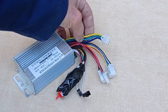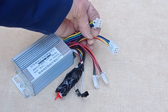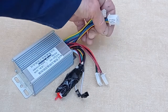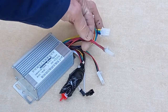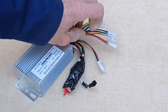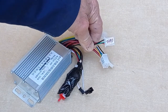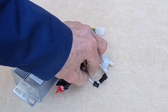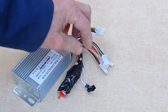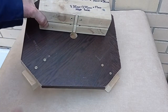That's the main 3 wires for the brushless motor. That's the 5-wire hall output or input. This is the power supply. There's 2 red wires joined because you don't have a key switch on off key here, you just have it on all the time, it's plugged in. And that's the 3-wire for the throttle. These 2 wires just reverse the rotation if you engage them, and then everything else, brakes etc., we don't use.